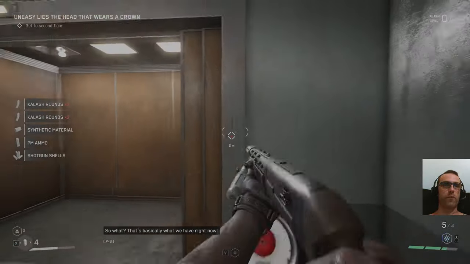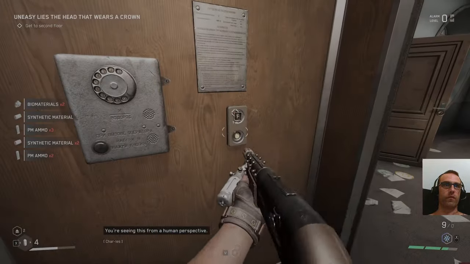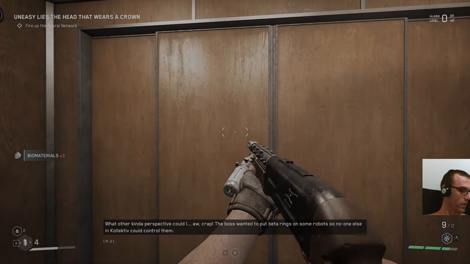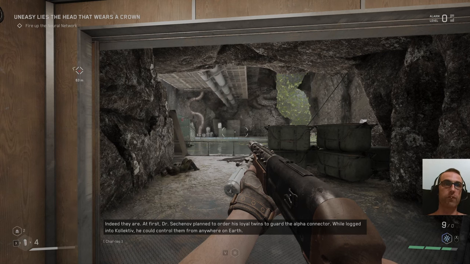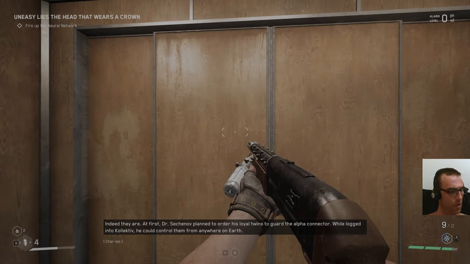So what? That's basically what we have right now. You're seeing this from a human perspective. What other kind of perspective could I... Long way to go for the head, the guys. Boss wanted to put beta rings on some robots so no one else in Collective can control them. Indeed, they are. Boss fight now, and I'm not equipped for this. To order his loyal twins to guard the Alpha connector while logged into Collective.